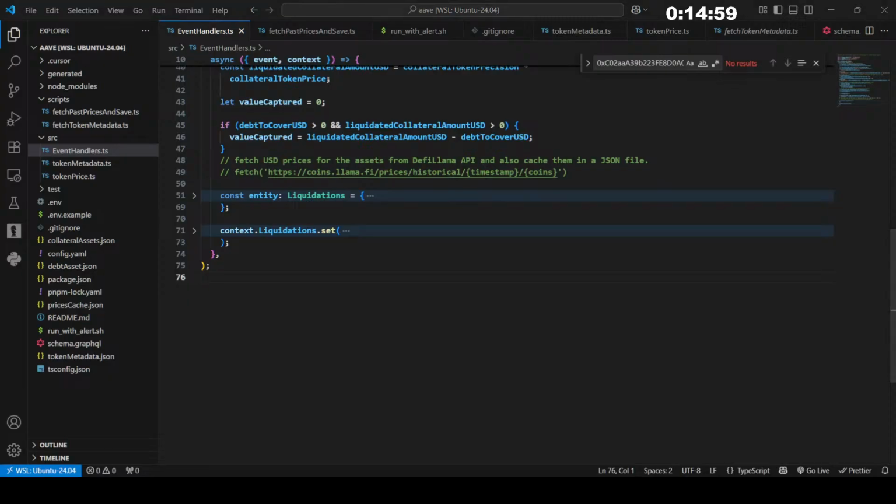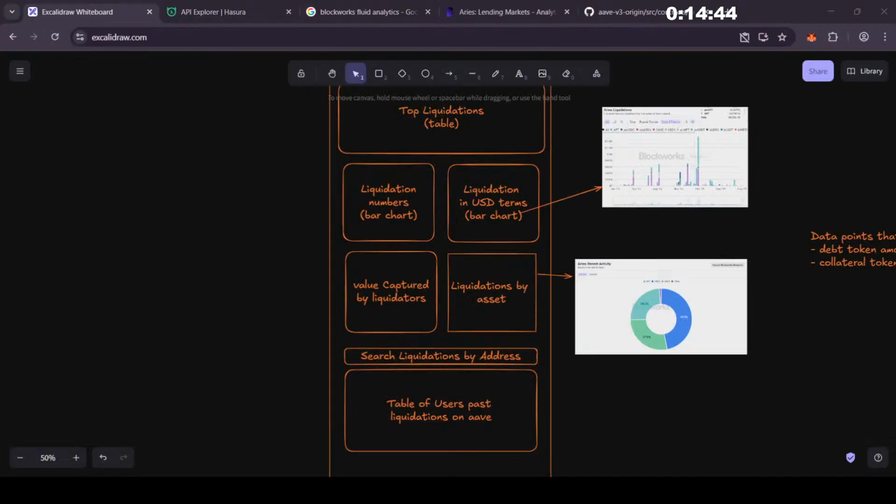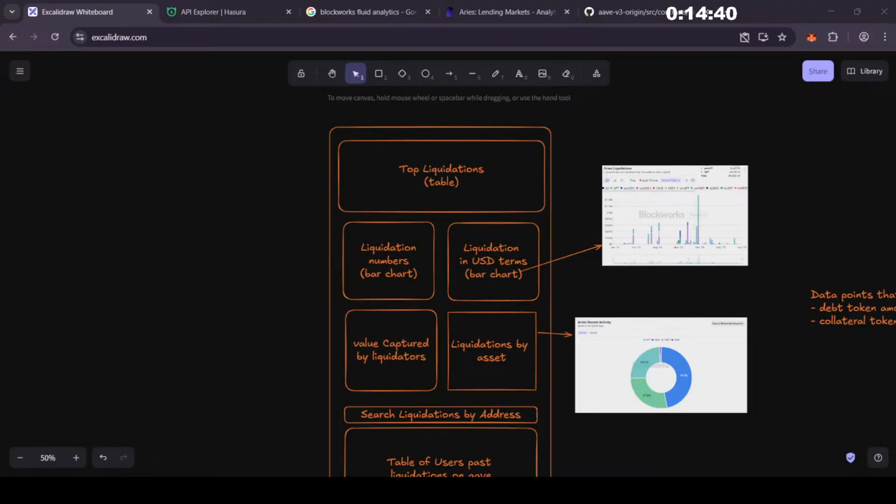Tomorrow we'll start with creating the UI, because that's what we can show. This is not something we can show, the code, and most people are not interested in the code. So let's create the UI tomorrow and deploy it to Vercel or Netlify, whatever service you like.